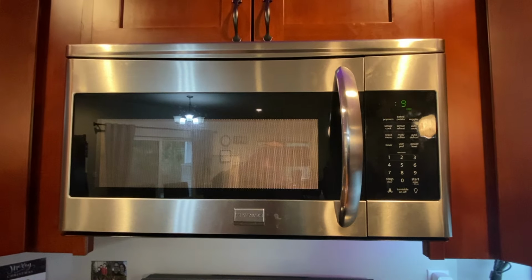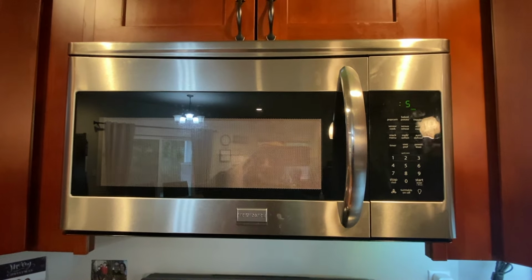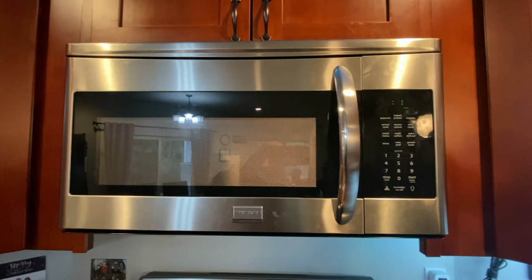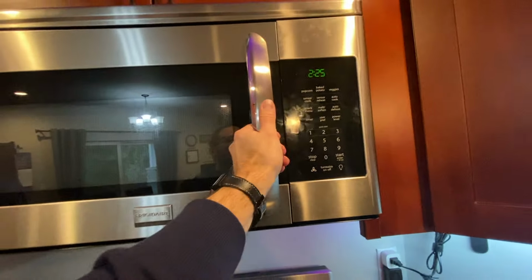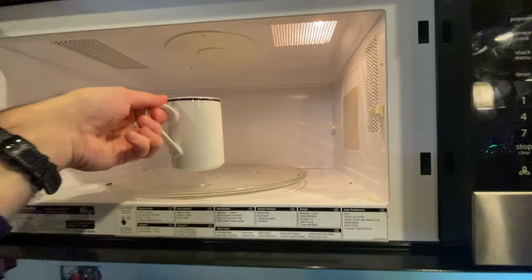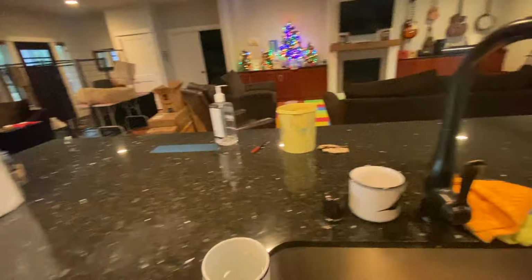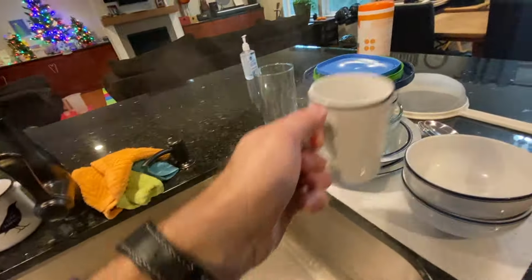Ten seconds. 8, 7, 6, 5, 4, 3, 2, 1. It works. And our water is steaming. Steaming hot water. Woohoo! And we should cool off the glass. The glass is still steaming.